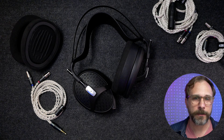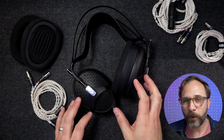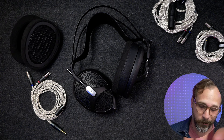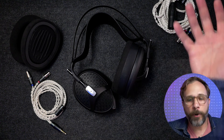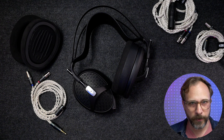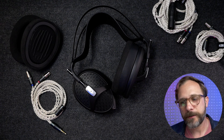The Arya is a headphone I can't really listen to for very long — it sounds very resolving and engaging in a way, but I have difficulties listening for more than five or ten minutes at a time because the treble is just kind of sharp. Whereas the Empyrean 2 gives you a very similar sound signature, but with a softer edge on the treble that I generally found to be more pleasant, if not quite as resolving and sharp in its imaging distinction.